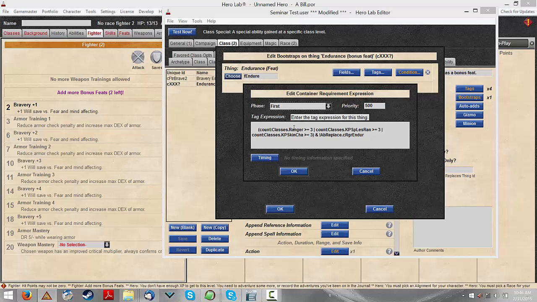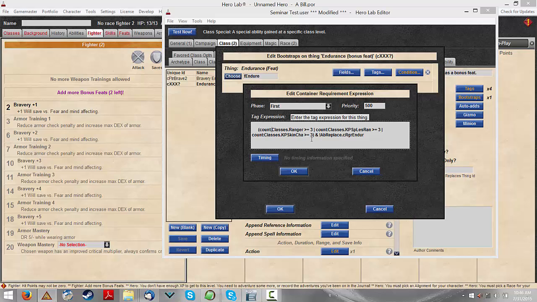I'd actually forgotten this was as complicated as it was. But this is the tag expression. It looks different than a lot of the other code in Hero Lab. Tag expressions are their own thing. They use different commands. This is count, which is a lot like tag count in normal eval scripts. There's also, you can detect fields, but the fields that you can detect are only the fields on the current bootstrapping pick. So the fields on the thing that is bringing this along with it.